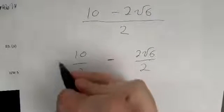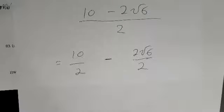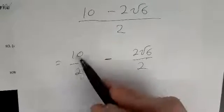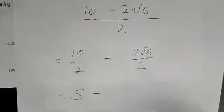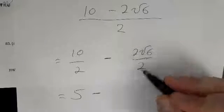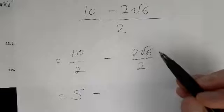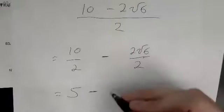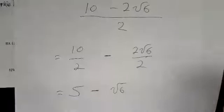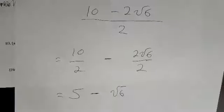There are probably a few other ways you can do this and simplify it. This is probably my suggested way for y'all to go about this, because it will make it a little bit easier. I have 10 over 2 gives me 5 over here. I want to subtract, and I want to be really careful with this thing. So what would you divide over here? I think it's just square root of 6. If you got 2 square roots of 6 and you take one of them away, you're left with square root of 6. Yes.